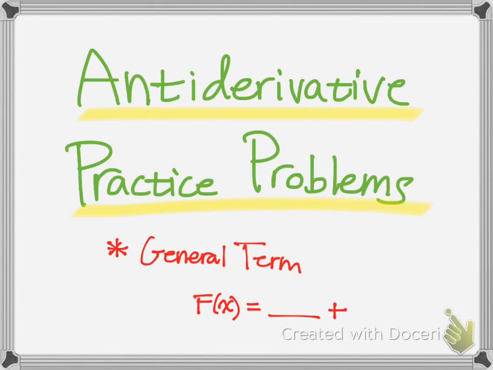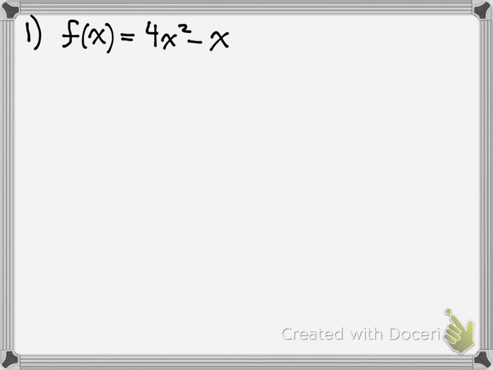So that's why it's called general, because there could be anything here, and when you have the C, it could be anything in general. Okay, so anyway, first problem, we got 4x squared minus x, and we want to find capital F of x. So the first thing we're going to do is just look at this portion right here. As you know, to find the antiderivative, you would have to add 1 to the exponent, so you have x cubed.